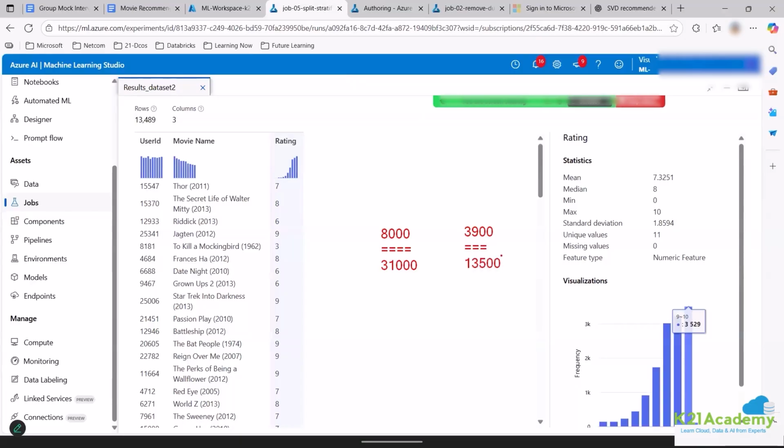Can we do a calculation of this and see whether it is stratified or not? Number of 9 to 10 ratings. We are talking about ratings between 9 to 10. Okay, I'll just do it on the cell phone. Can anyone check it out because I can't change the screen? 8,000. I'll just say 8 by 31. It is coming out to be 2.58.